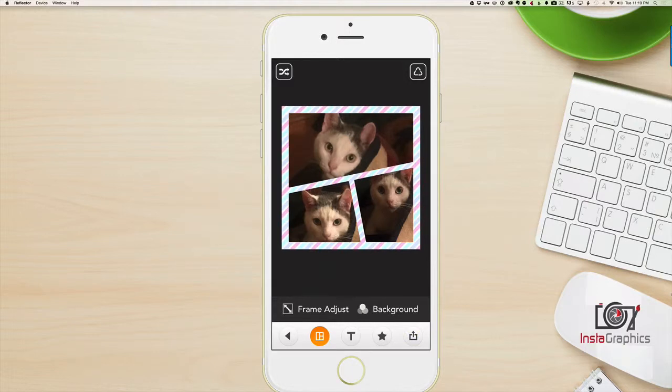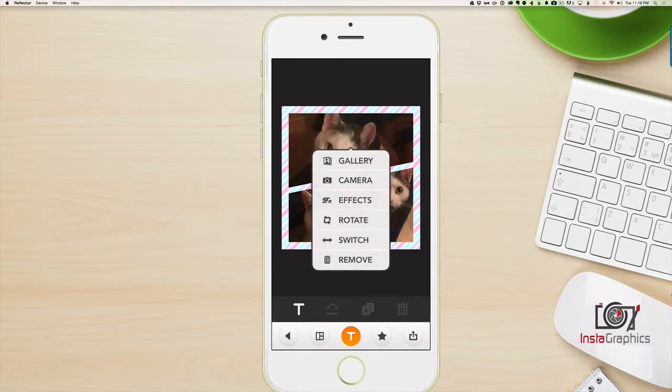And I want to show you another. Now you could put a word on there. You can see the T in the center of the bottom menu. I didn't put any text on this image, but that's where you would go to do that. Just go in there and then you'd touch the screen and the option to put text would pop up, and then there are fonts and colors and that kind of thing. Let's just do it real quick so you can see.